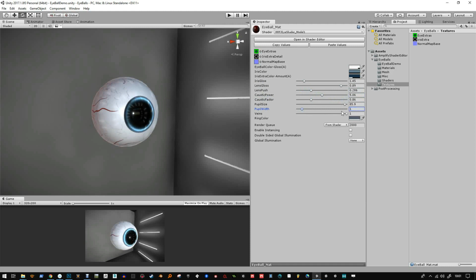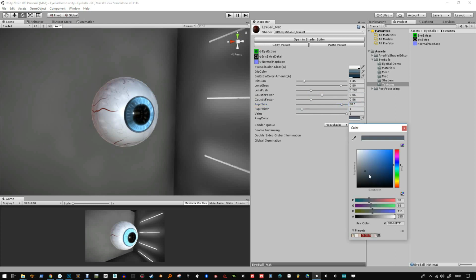So here's more of a kind of crystal blue eye. And you can also change the ring colour. I found that is quite a nice effect if you want to do something more cybernetic. Some kind of cyborg eye, which I'll try in a second.